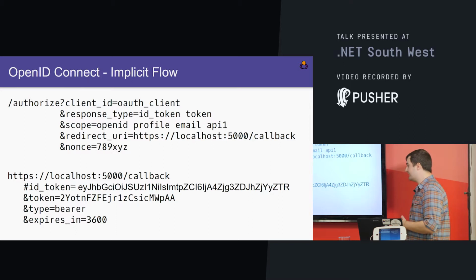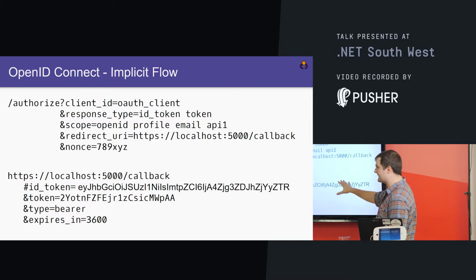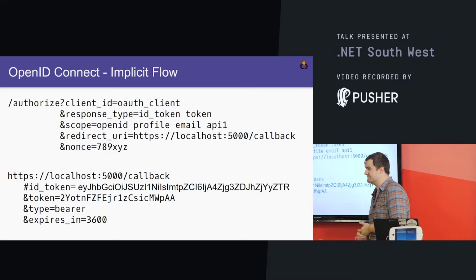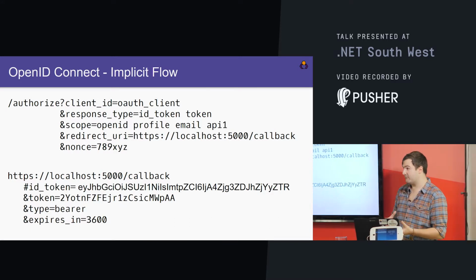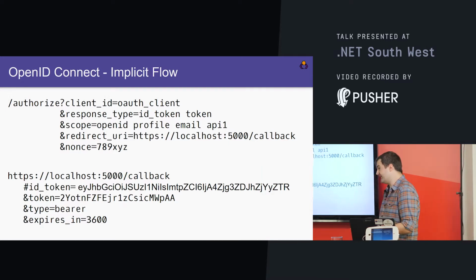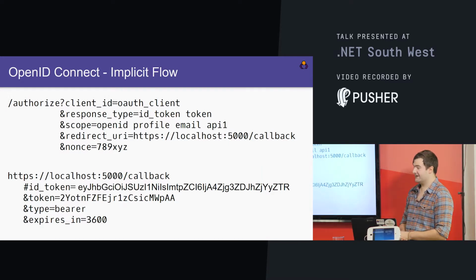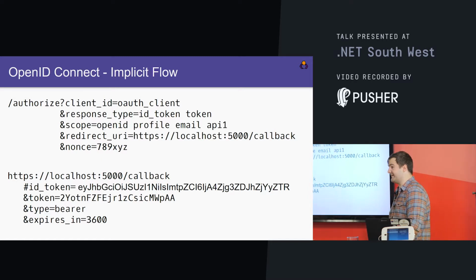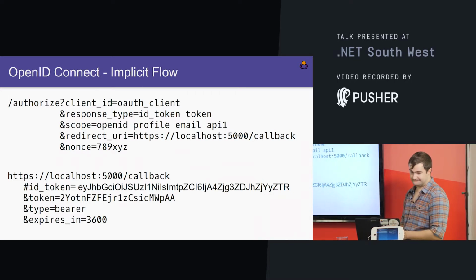With hash fragments, everything before the hash is sent to the server. Everything afterwards is kept within the browser. So the user agent, the browser, is going to see the tokens. We can't really get around that, but we can stop these tokens from pinging around the internet quite so much. The alternative would be the query string, which would possibly be sent to a server, and it could even be cached, depending on what policies you're using.